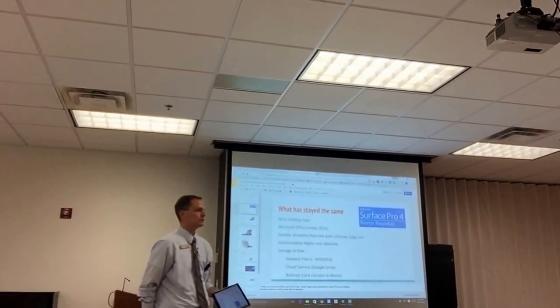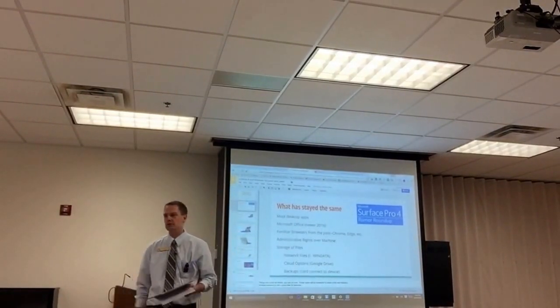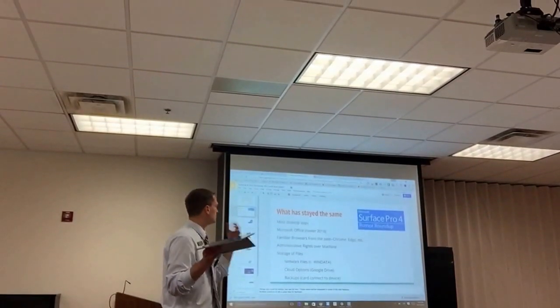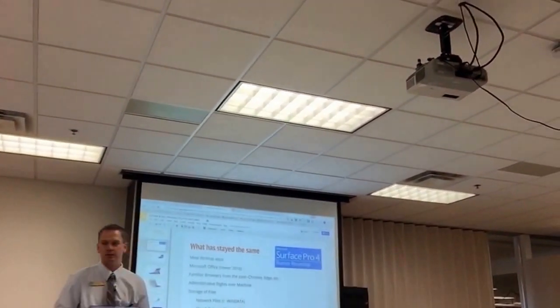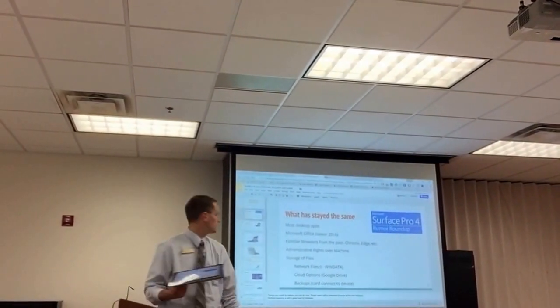Whatever browser you like to use from the past, you can still use now. If you're a Chrome user, use it. If you're somebody who likes to use Firefox or whatever, it still works the same way. Then there are administrative rights to your machine. It's not that, hey, I want to put this program on for early childhood, and I need to take it to network services because I don't have the password to get onto it. Just like your laptop, nothing is changing in that.